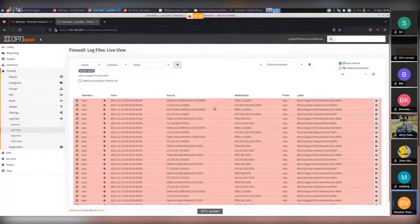So you can log them and you can save these off. Like if you have a particular rule set, you can save off that rule set, and then you can load that again later. So it's pretty flexible that way.